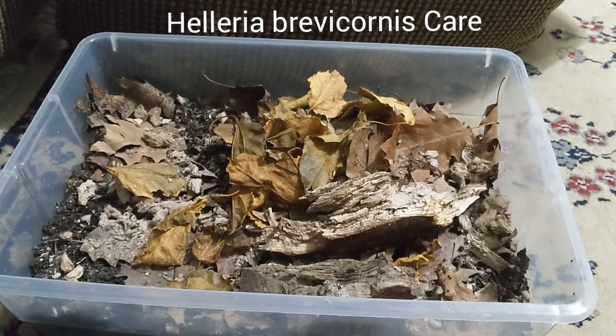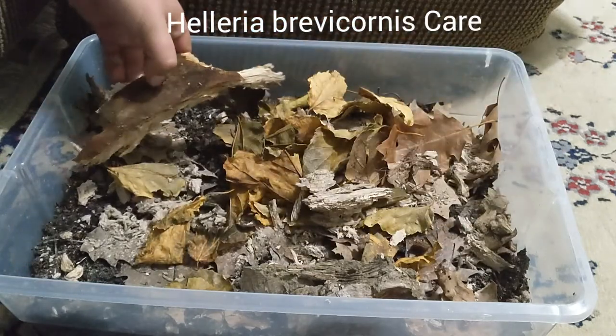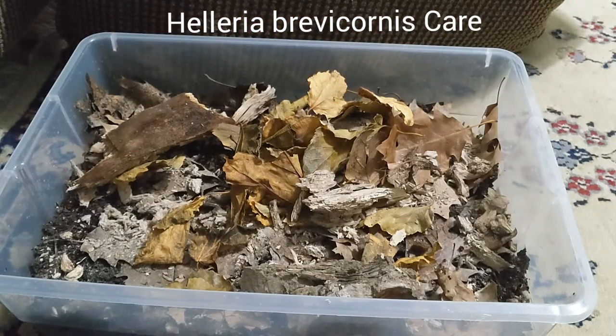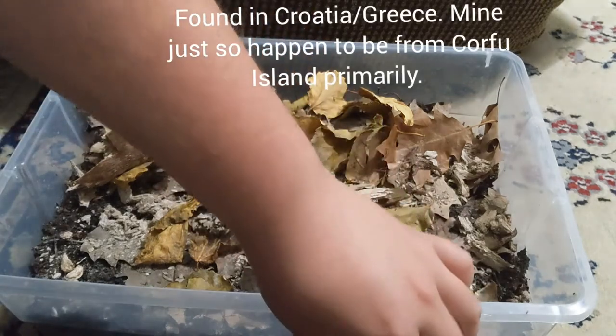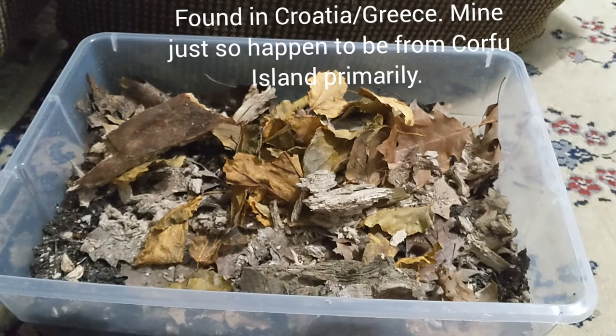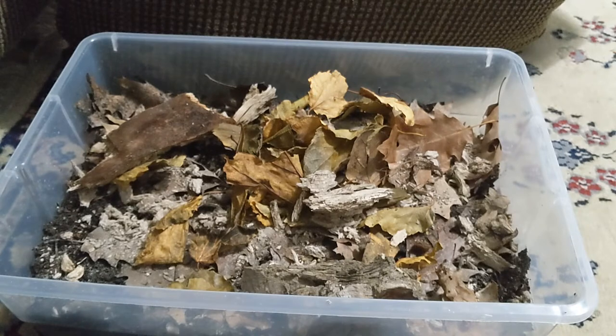It's been a while, so I'm going to give you guys kind of a treat. These are Hilaria brevicornis — I pretty much never dig these guys up. They are 100% fossorial in my experience. They lay deep burrows and chambers, and I'll get into that in a minute. I'm adding some more resources into their bin, just giving them a refresh. I've had this culture for about two years.